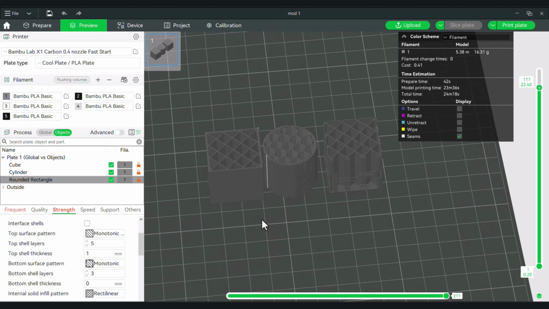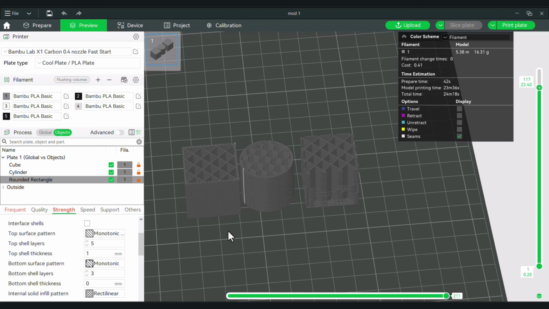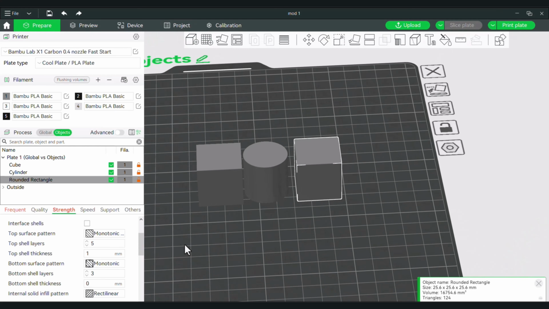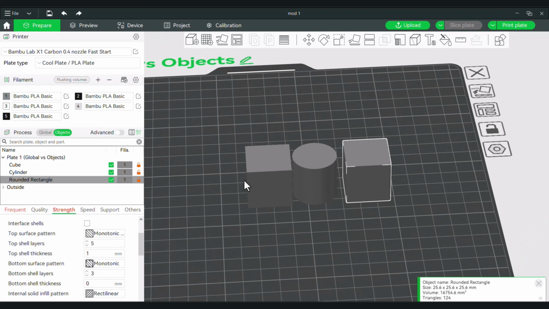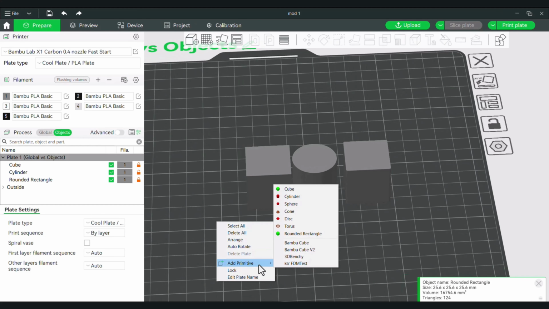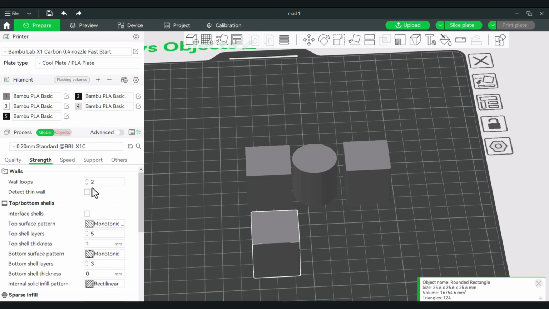Now, as it stands, this isn't too bad if you want to make a change to the entire model or entire part. So again, whether it's under global or under objects process, you can make an entire change for one particular part. Now, where we start running into issues is if you have to make changes in several parts of the part. So let's say I take a different item, I'll just do the rounded rectangle. All right. So again, this will follow the rules of the global process, which basically is the 2 wall loops.